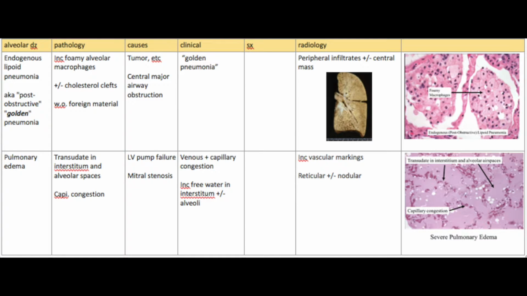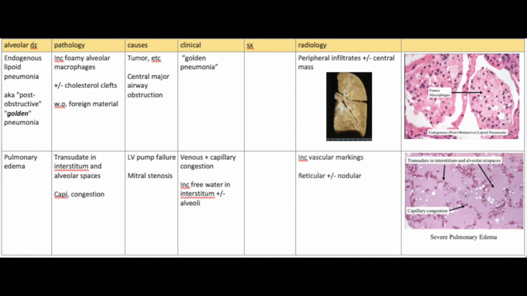So cholesterol is just going to be accumulating, and you're going to see all these cholesterol clefts, and so the alveoli are destroyed, and you have this cholesterol, and the macrophages are trying to come to the rescue to help out with whatever is going on. And the macrophages try to digest that cholesterol but end up not being able to digest it well. That leads to the macrophages becoming fat and foamy, and that is what you see histologically in endogenous lipoid pneumonia. Histologically, you're just going to see foamy macrophage accumulation in the alveolar spaces.